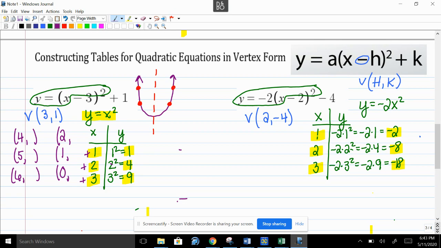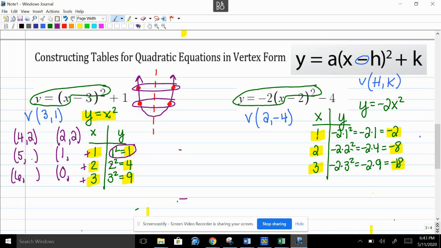Okay, now your y coordinates, watch what I do with my y coordinates. Your first y coordinate is going up by 1. 1 plus 1 obviously makes 2. This y coordinate is symmetrical to that y coordinate, so that's also going to be a 2. These points share a y coordinate. These points also share a y coordinate. Their x coordinates are different, but their y coordinates are the same.